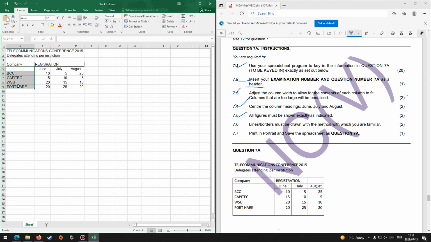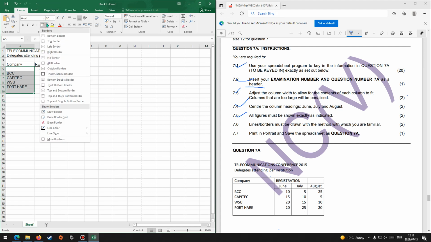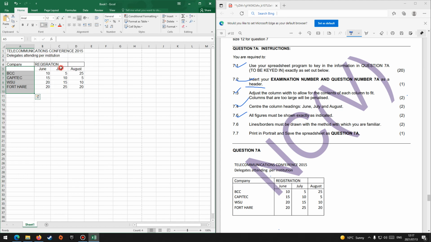Select all of these items together and keep in mind that open line at the bottom. Click on borders, outside borders. And you can do this for all the other elements as well. So I'm going to highlight that, outside borders, highlight, outside borders, highlight, outside borders. And then for every month, you can do it individually as well.